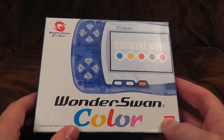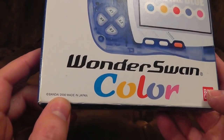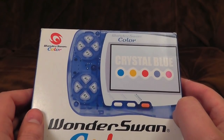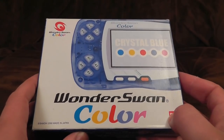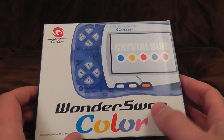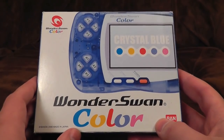Yes, this is a handheld gaming thingy from the 90s, although the colour version specifically was apparently made in Japan in 2000 by Bandai, according to the words in front of our faces. And yeah, it's a bit like a Game Boy, only more advanced. In fact, if you know of SNK's old Neo Geo Pocket Color, this has a fairly similar kind of thing going on, whereby there was a black and white version released, then they released a colour one. But the big difference is the Wonderswan was never released outside Japan.